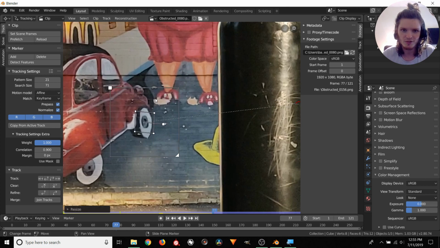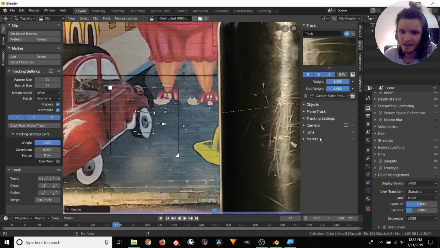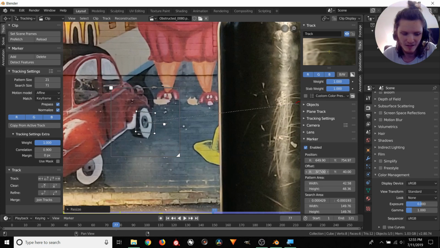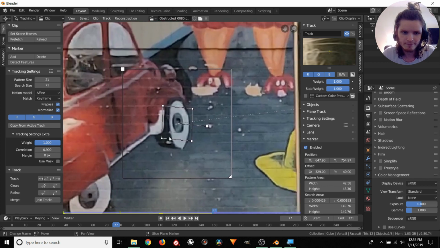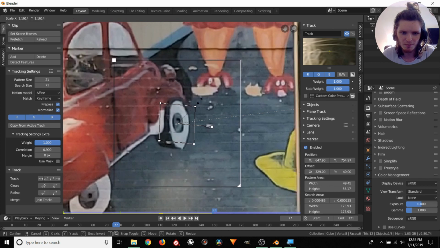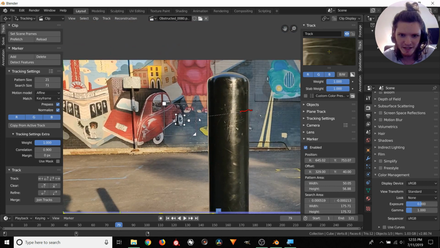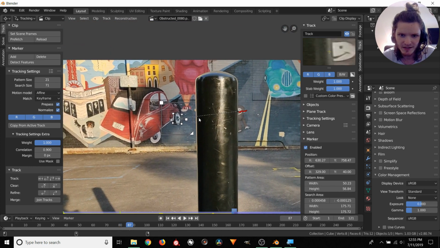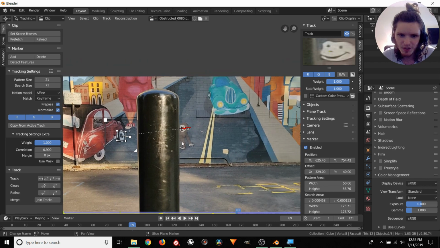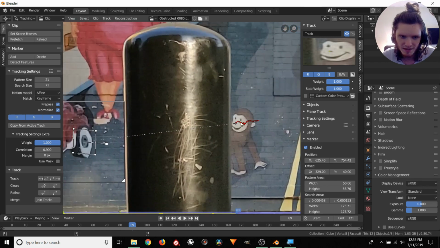Or another way you can do this that I hinted at in the first tutorial, go to the track panel, and under the marker settings, we have these offset parameters. So this is the X and the Y location of our offset tracking. When this is 0 and 0, we're not doing any offset tracking. So I'm just going to scale this up a little and then Alt-right arrow till we get out of here. And maybe one more frame. Let's do one more frame.